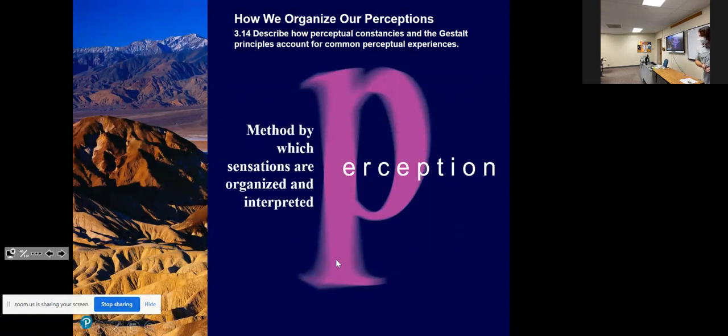When I left you on Tuesday, we were talking about the physical aspects of how we're taking the outside world and converting that through transduction into our senses, into our brains, right? Now we're going to get into the more mind-based. Remember, we talked about the brain versus the mind. Now we're going to move a little bit more into the mind.